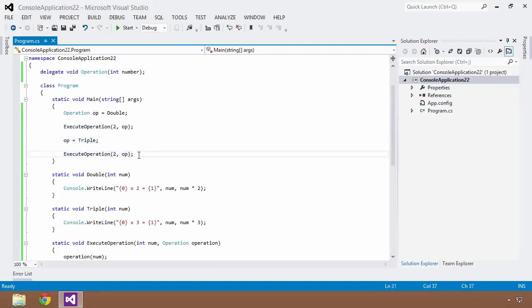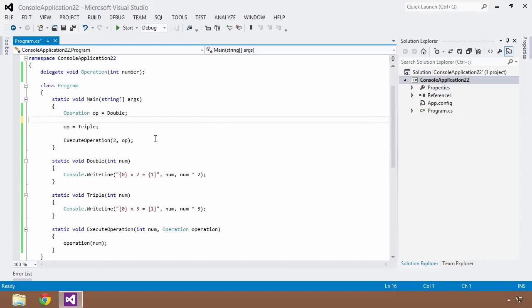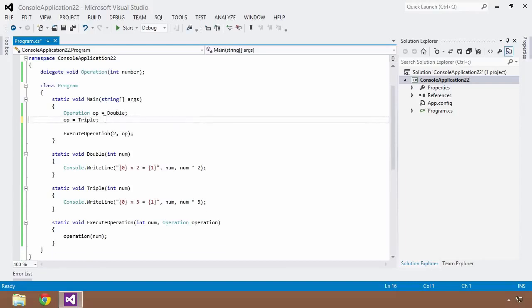Well, if you always wanted to execute your delegate multiple times, you can do something that's called chaining. One way that we can do that, and it's a very interesting thing as well, is we can create this operation op and set it equal to double, and then we can also do a plus equals triple, which at the end of the day merely means op is equal to op plus triple.